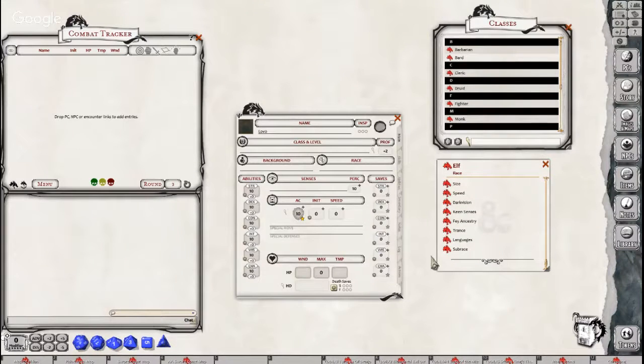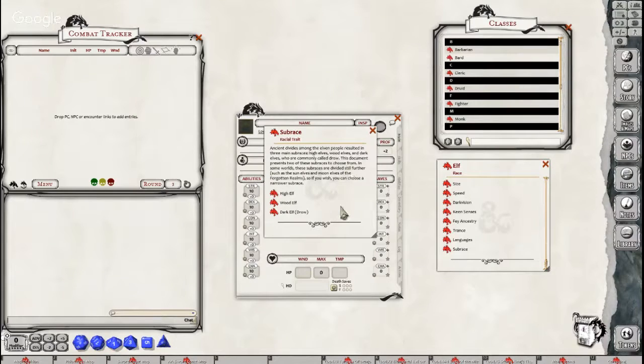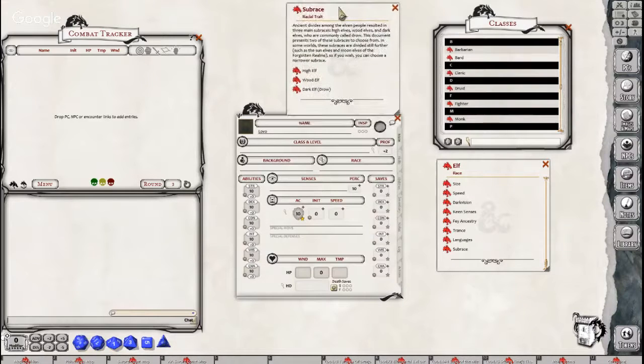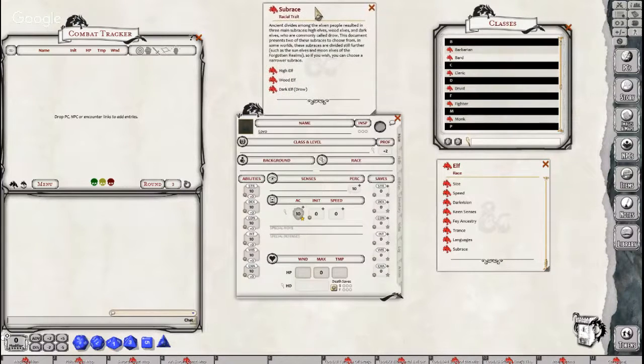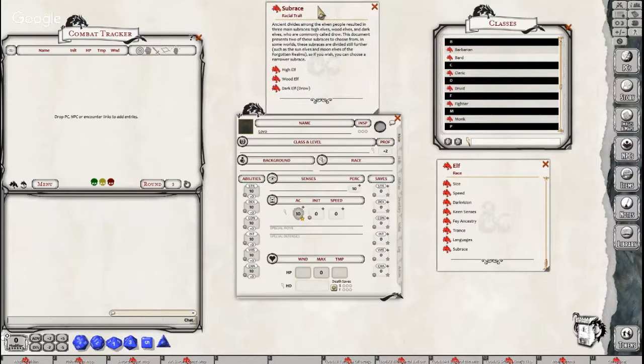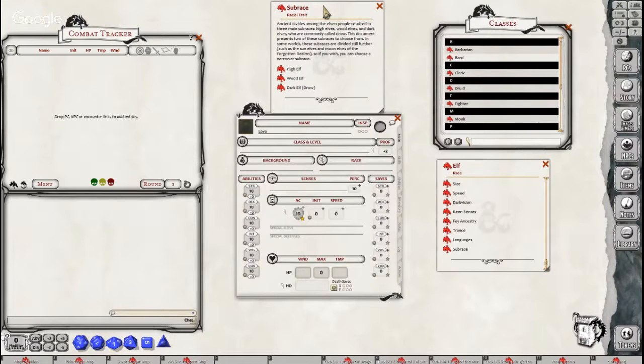I can be a wood elf, a high elf, or a drow. I don't want to be a drow because I don't want the disadvantage during daylight. And this is not really an Underdark campaign. Now, if I was playing Out of the Abyss, I would probably go drow.